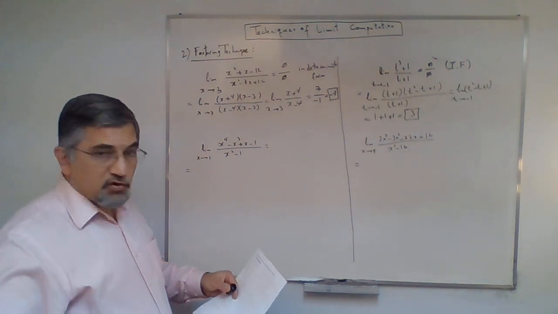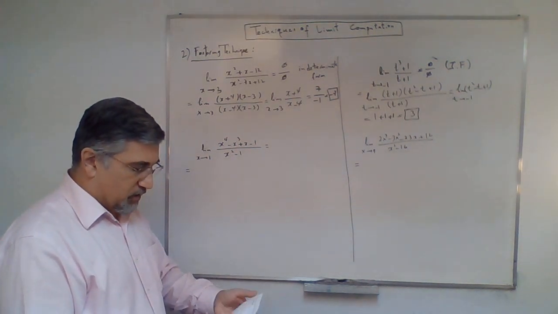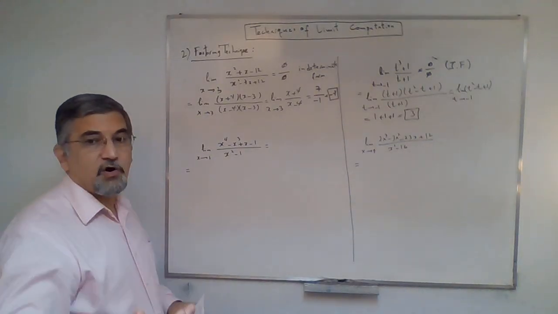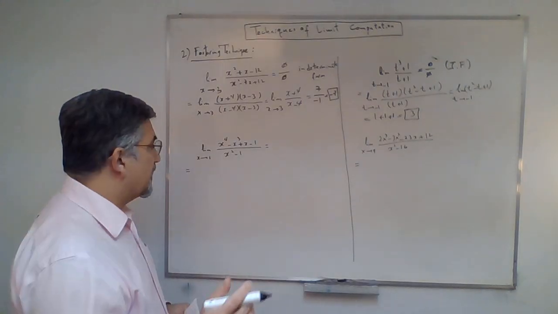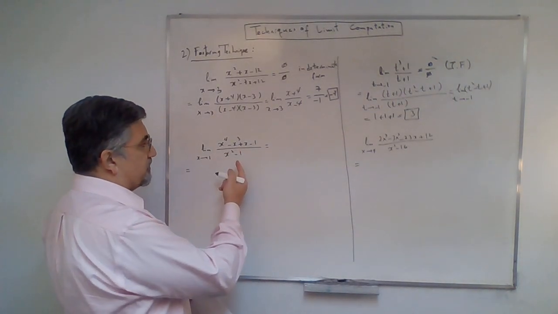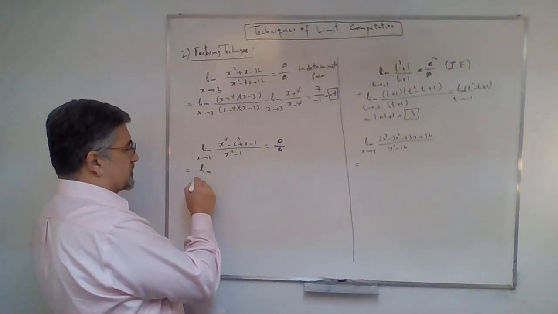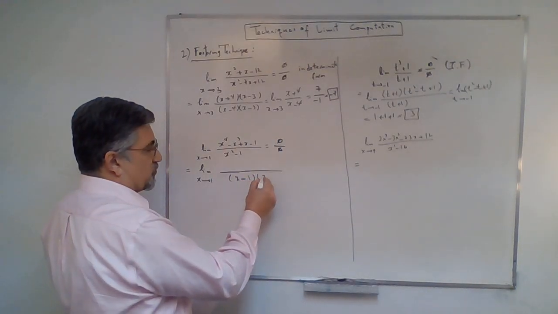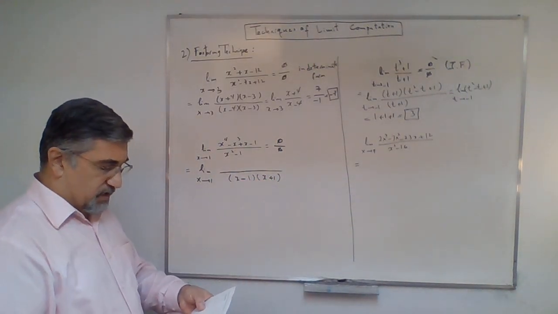There's another example here. The top is a quartic polynomial. The bottom is a quadratic trinomial. So I always try the direct substitution method, because sometimes you never know, it may work. And if it works, then it's going to save you a lot of time. If you plug in 1, you get 0 over 0. So we see that there is a need to use another technique. The bottom is a difference of squares, needless to say. Anybody knows that. You can factor the denominator.